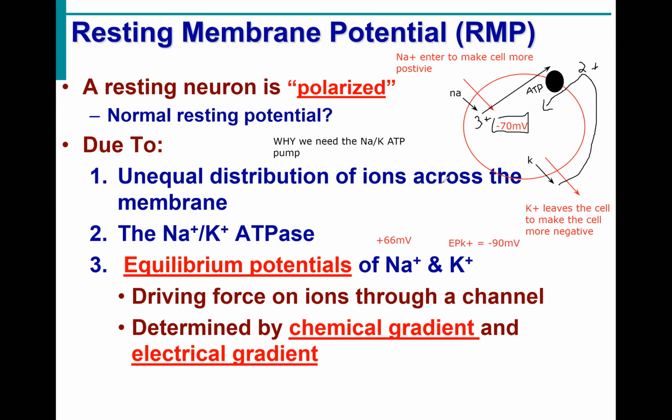All righty, let's go ahead and clear that picture. Oh, great question. No, it doesn't eventually get too negative, because what you have to remember is that what we're looking at here is just 3 things. There are hundreds of different types of leak channels and other ions coming in. Magnesium is moving back and forth. Calcium is moving back and forth. There's all sorts of other ions, chloride, all these other ions are moving as well. And all of them together is what equals equilibrium.